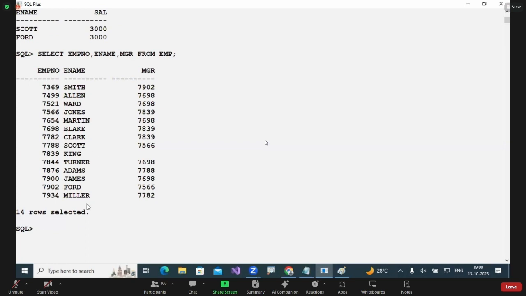So this is my table. How many employees here? 14. So out of 14 employees, I need to find out who is manager, who is their employee. Understand now? For example, in a company, for juniors, some 4 or 5 people, one team lead is there. Yes or no? So under a team lead, you people are working. Like that, there are so many team leads for each and every group of people.